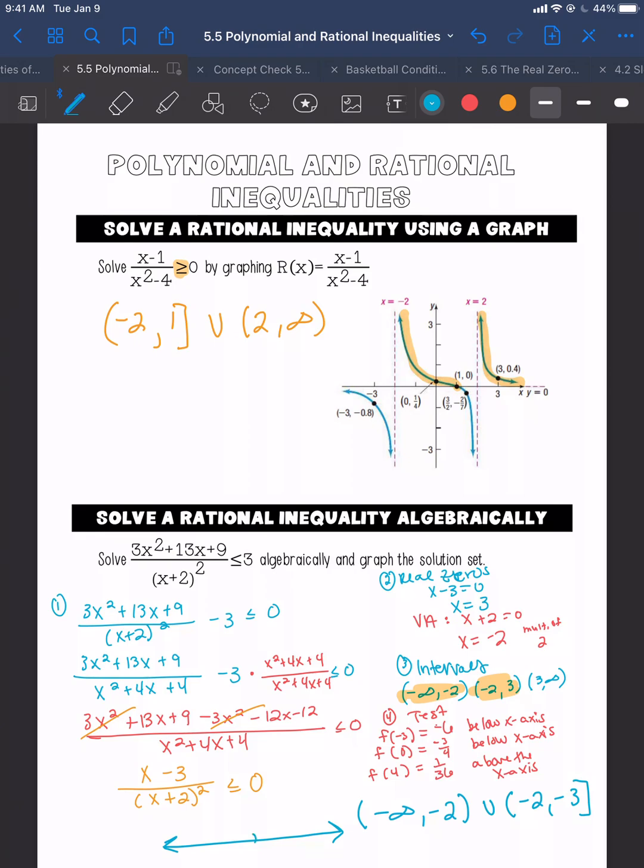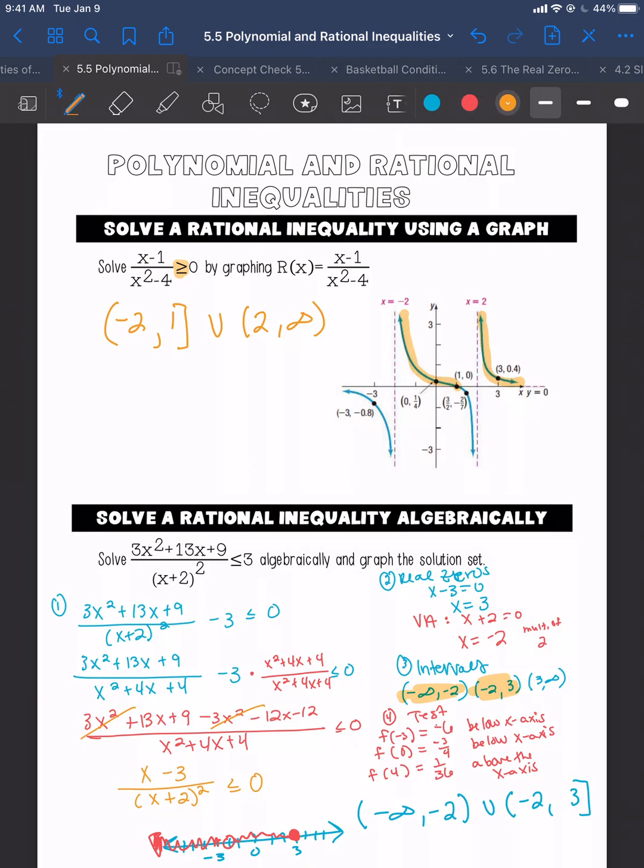For a graph, we would have an open circle at -2, shaded to the left to -infinity, and then we would have an open circle on -2, and then it would go to +3. I wrote that down wrong. Okay, yeah, just wrote it wrong. Second part of our solution set is from -2 to +3. So that would just be shaded up to +3 with a closed circle.